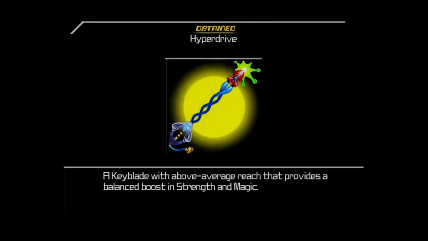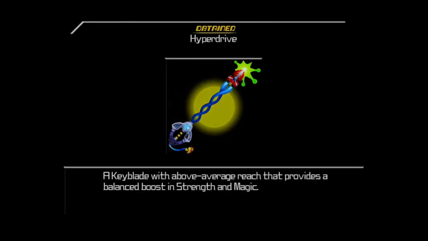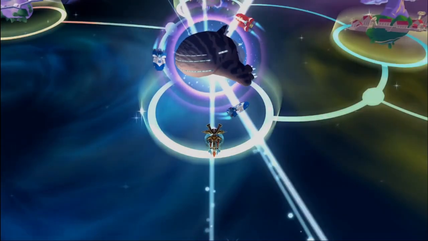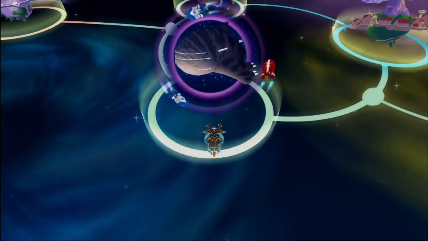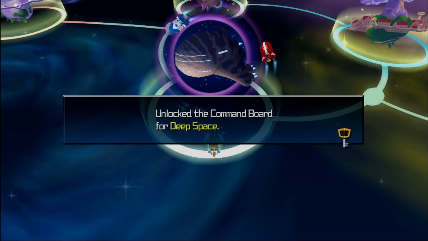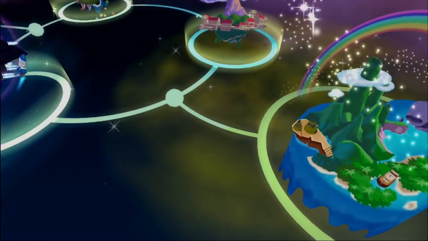But he's Stitch. And we get the Hyperdrive Keyblade, a Keyblade with above average reach that provides a balanced boost in strength and magic. That's a pretty good one, and it looks cool. Yay, we beat Deep Space, except we didn't get all the treasure chests or stickers in that world. And we unlocked the command board for Deep Space. That's the real important part.